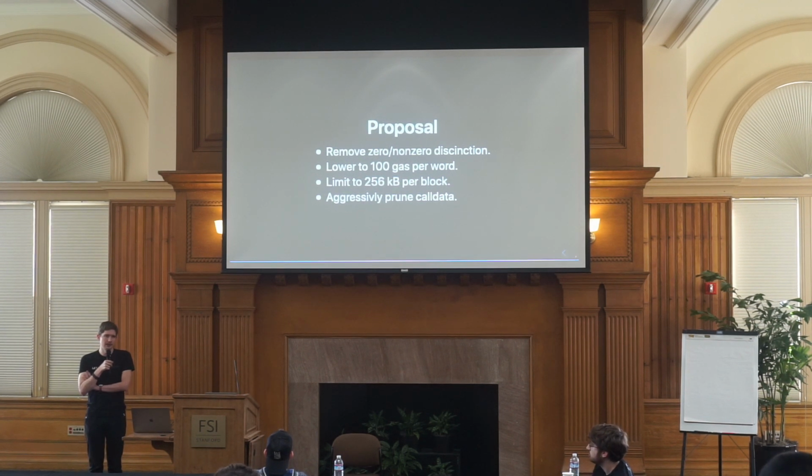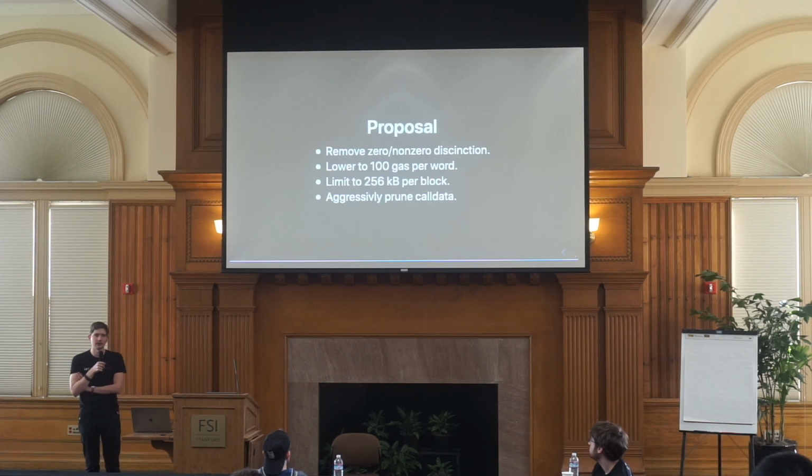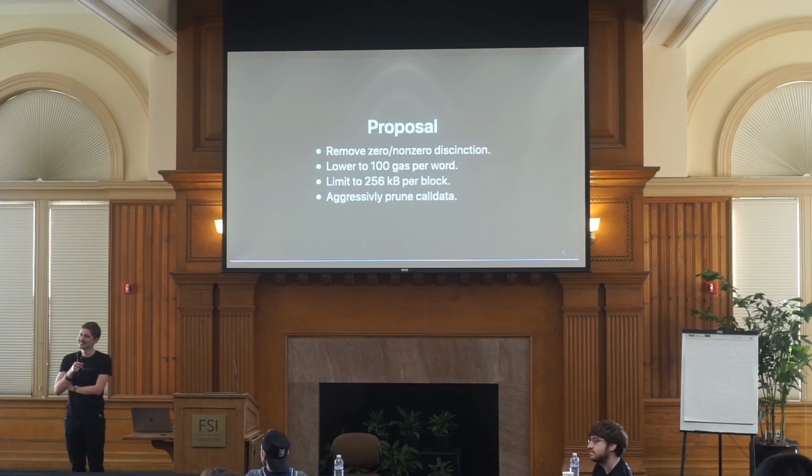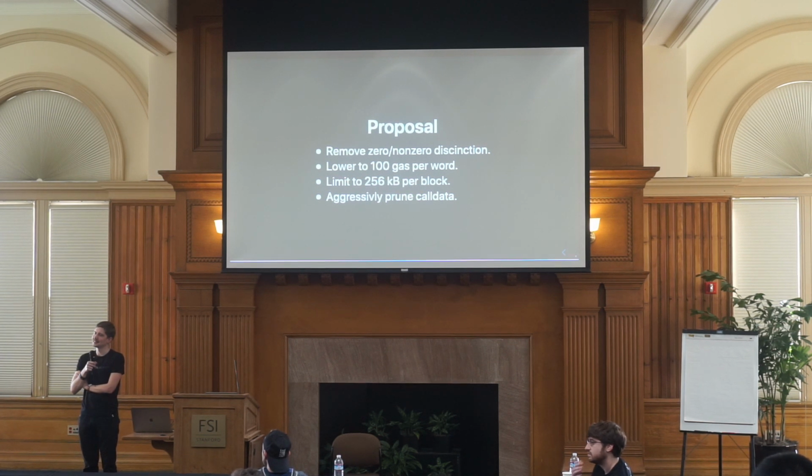Right, but if you then do this 10 times gas increase, you also have a 10 times block size increase. So it already becomes 1.2 megabytes, which is something worth discussing in its own right. Not sure it would be that bad in practice to not have the limit, because without it the block size goes up to 68,000 words, which is a bit more than 2 MB. First of all, that's only a factor of 8 more than this limit, and I think you can totally make reductions that are more modest than 100 gas a word. And second, big blocks are one of those areas where if they're too big, your uncle rate goes super high. So there's also a natural disincentive to make very big ones.